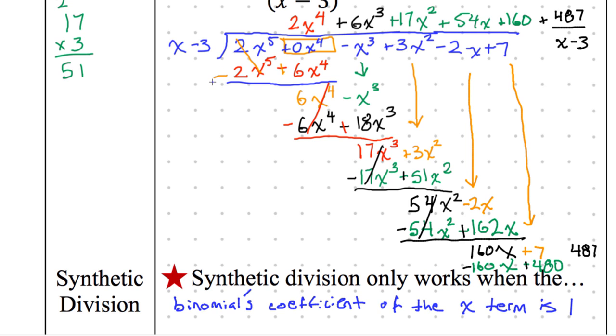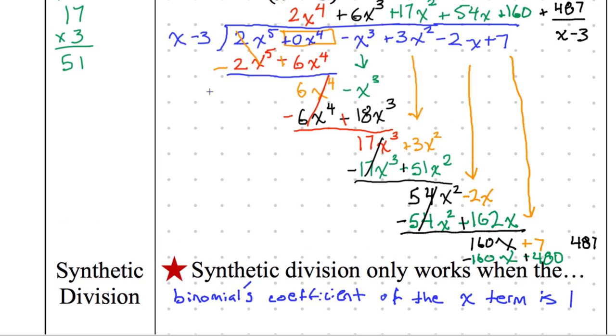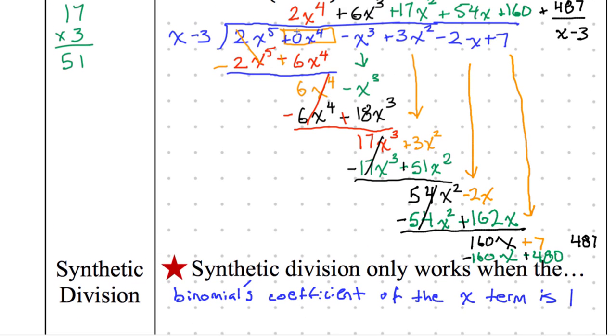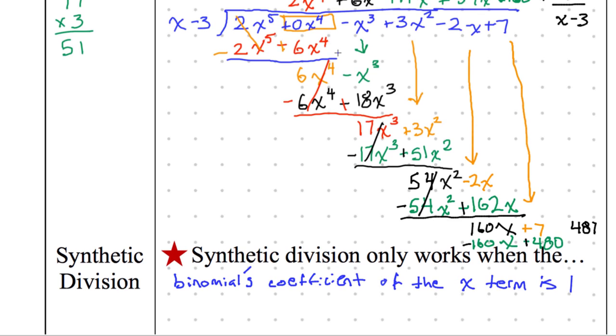Are you guys ready for it? Here's how you set up synthetic division. First, make sure that you write down every single degree. Don't skip a degree. Just like we did here, the degree 4 term, the coefficient is 0. I'm going to write down each coefficient. Each coefficient looks like this: 2, then 0, then -1, then 3.